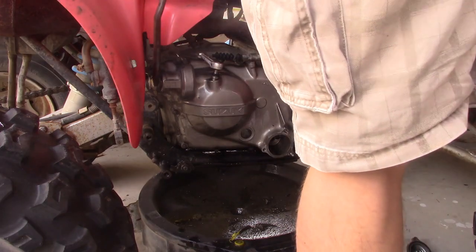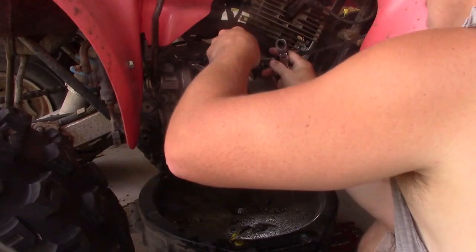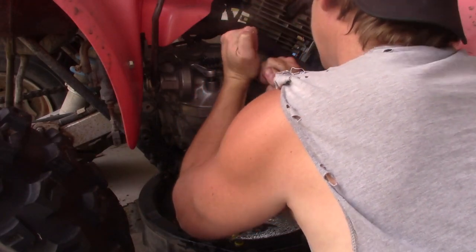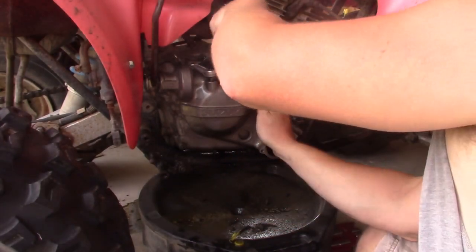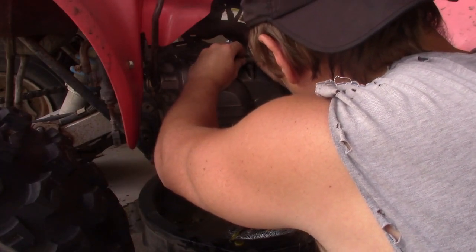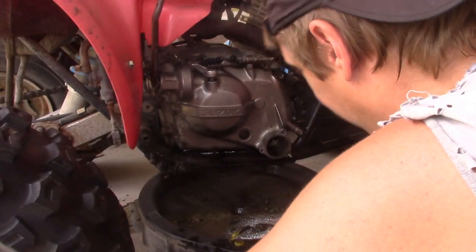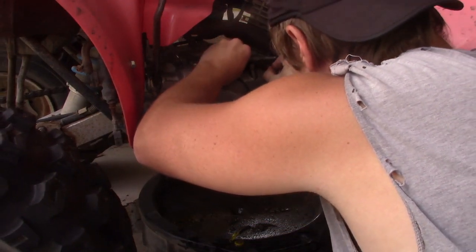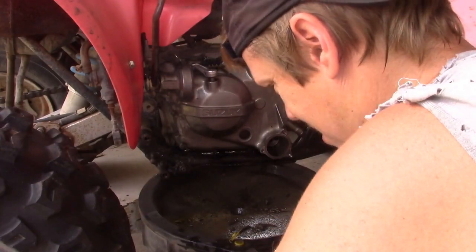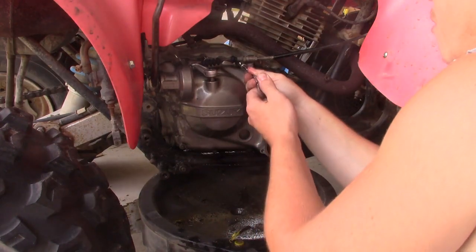Alrighty, I'm going to loosen off on my clutch adjuster up here. Oh. 12mm. Okay, 12mm. Wow, that took nearly all the adjustment. Should tell you how messed up the clutch was, though. It took all the handlebar and all the down here adjustment. Whether I did something horribly wrong, we'll find out soon.